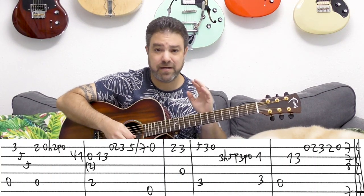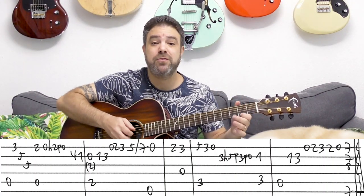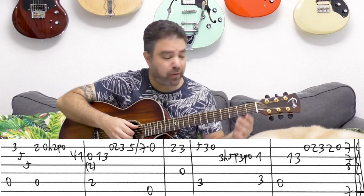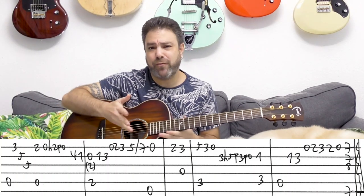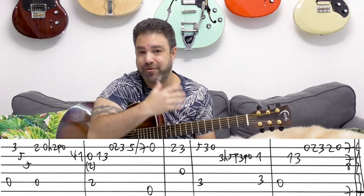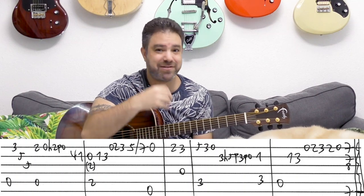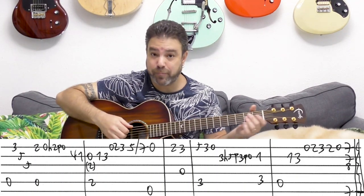Okay, this is a basic Spanish style, classical style solo. But you can elaborate on this any way you want. Just do whatever feels right. It's open to interpretation because this is an arrangement. This is not the original song, this is an arrangement. So you can arrange the arrangement. I'm just giving you my take on it. And then you have the chord part again.